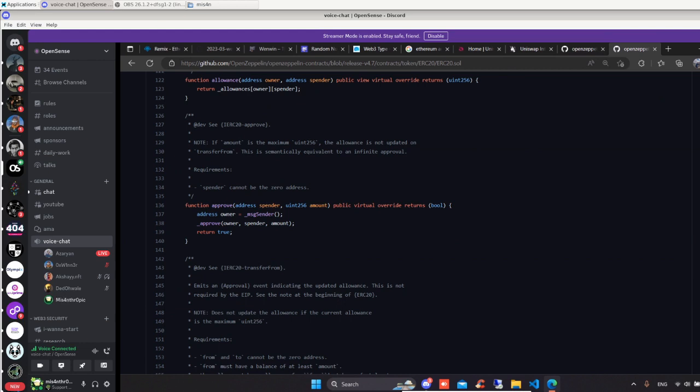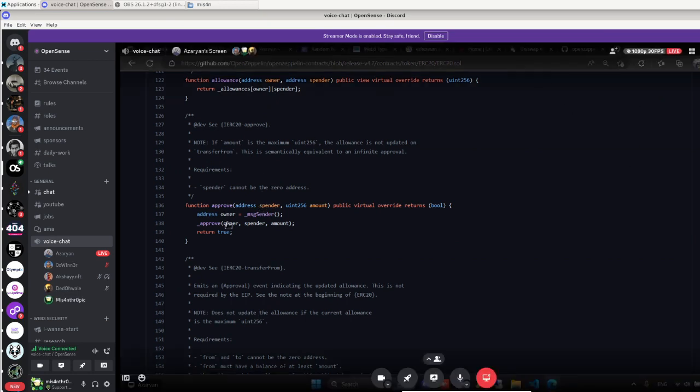Azarian, one of the most important lessons in development is making reusable code. Code that you can use in several contexts. And you may ask yourself, why do I have two approve functions? Imagine that I only had one approve function, just this one, and all that code that is inside the other function was inside here. But instead of passing the owner like we're passing on line 138, we're just sending message sender.